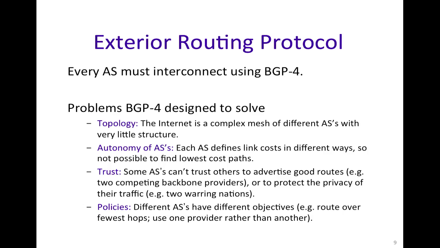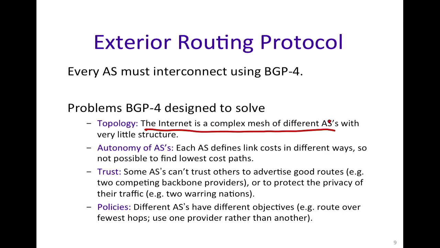I'm going to describe BGP4 in a separate video, but I just wanted to tell you a little bit about the problems that BGP4 was designed to try and solve. First of all, it has a very different problem for an exterior routing protocol than for an interior routing protocol. Specifically, when we're considering the topology, the internet is a very complex mesh of different autonomous systems and has very little structure to it.